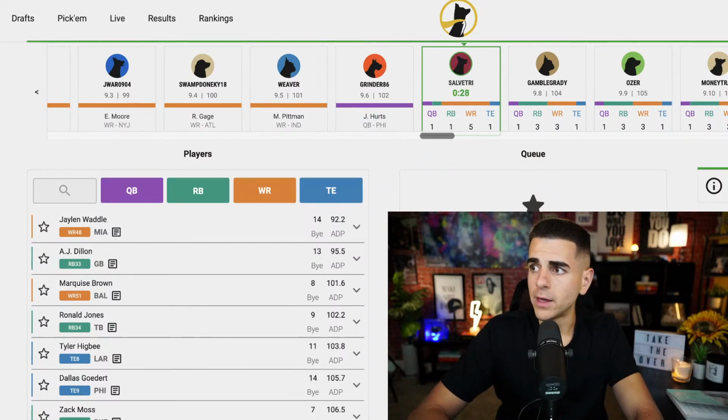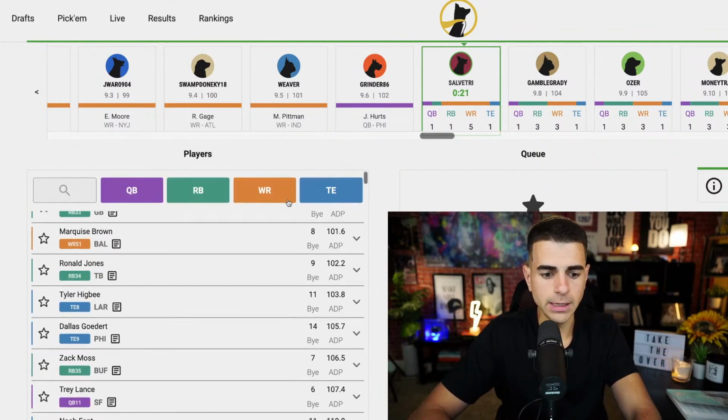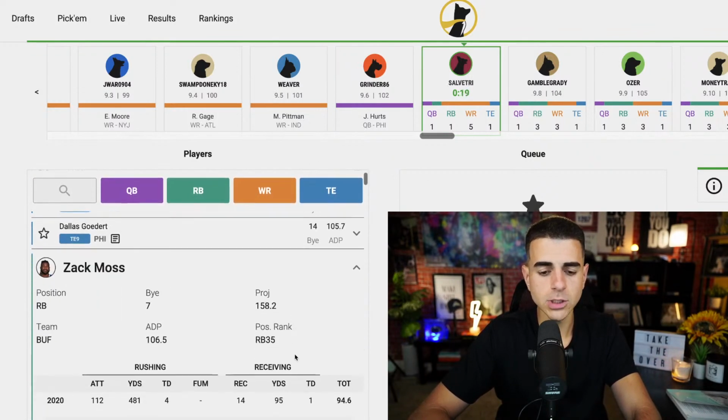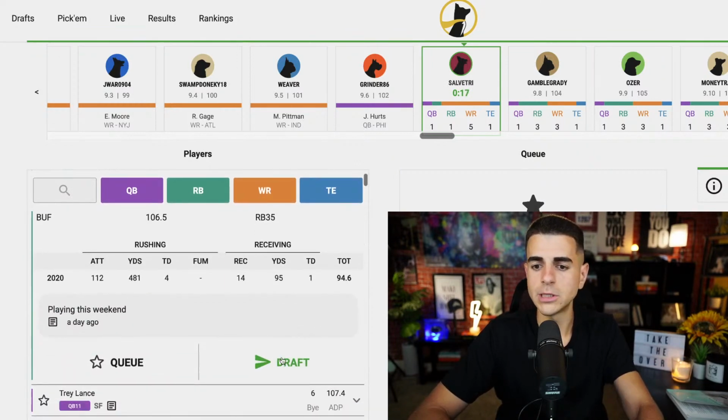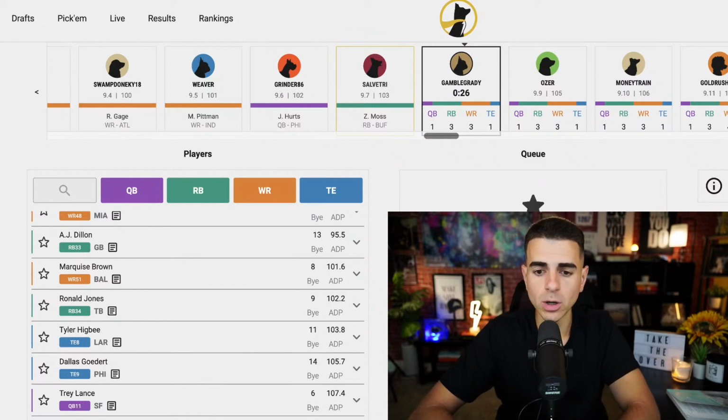Okay, thank you, sir, for not taking the man that I wanted, and that is going to be Mr. Zack Moss. So Zack Moss, this is just beautiful. I mean, here's the thing. This is why I didn't take an RB2 when somebody said, why didn't you take an RB2 with your 5th pick? Because I just got Zack Moss in the 9th round, a starting running back on one of the top 5 offenses in the league, but Devin Singletary's there.